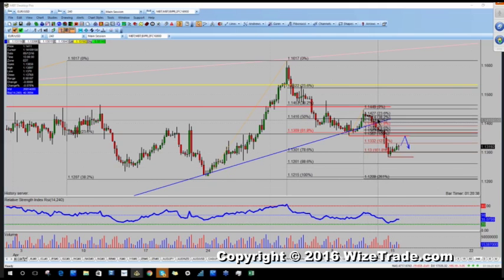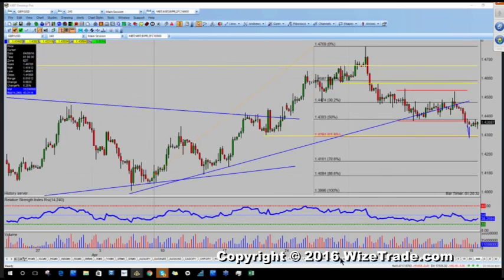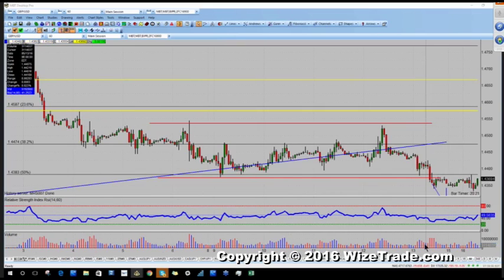Let's take a look at the pound dollar. Here's the pound. The pound was under a little bit of pressure earlier, and we're getting a bit of a bounce at the moment, which I'm not really too sure why, but we are seeing a little bit of a bounce in the pound. Now, the pound dollar, I'm happy that it's bouncing a little bit because it's pulling back the euro pound, which is good. I'm really not too sure what to do with the cable.